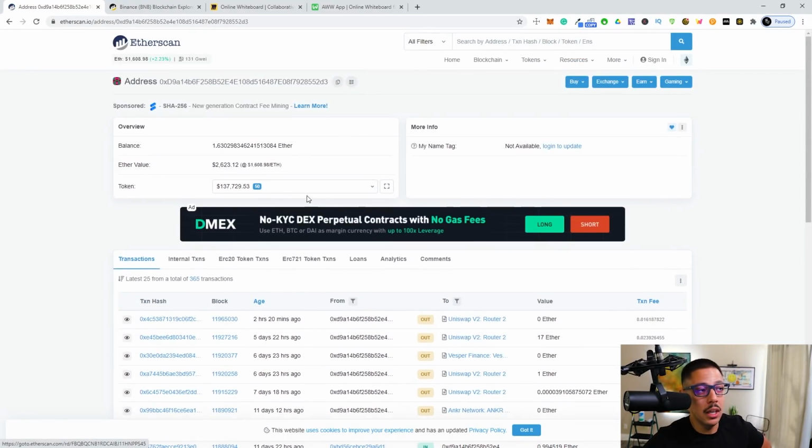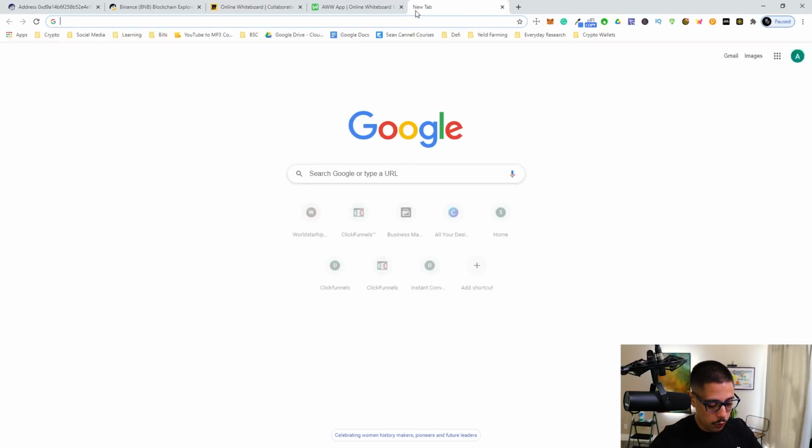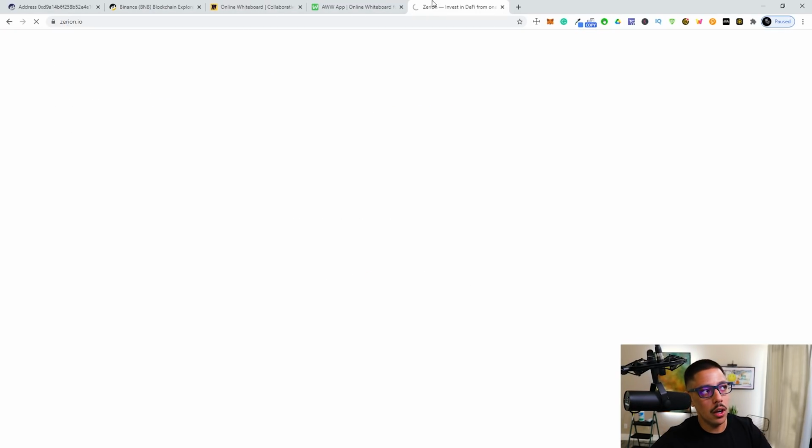to different places. Now, again, like I said, it's not perfect. It doesn't track everything. It doesn't track liquidity provision. It doesn't track my loans. So it says it has 137,000, but I know it's more. If we go to something like Xerion.io, it's definitely more. So it's missing some information, clearly.